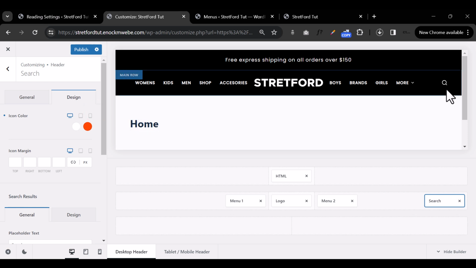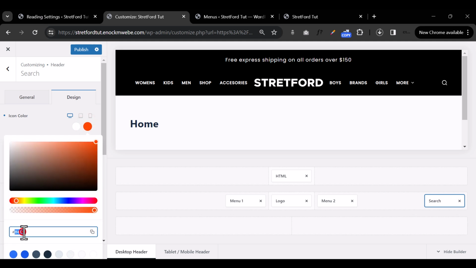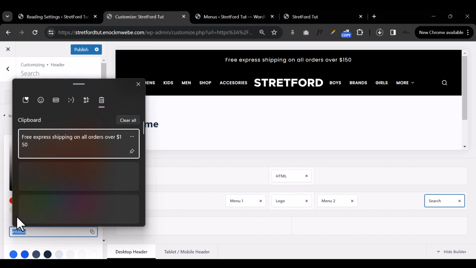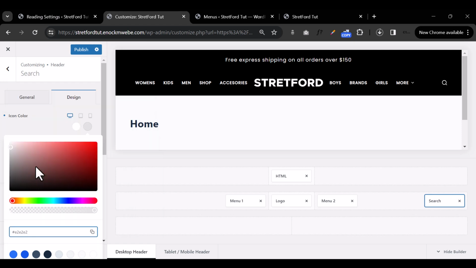Yeah, so this is what I'm talking about. Okay, or alternatively it can turn to the silver shade that we had earlier chosen. So just look for the color code and I paste it in here. Yeah, something like this. So it's subtle but it does the job.